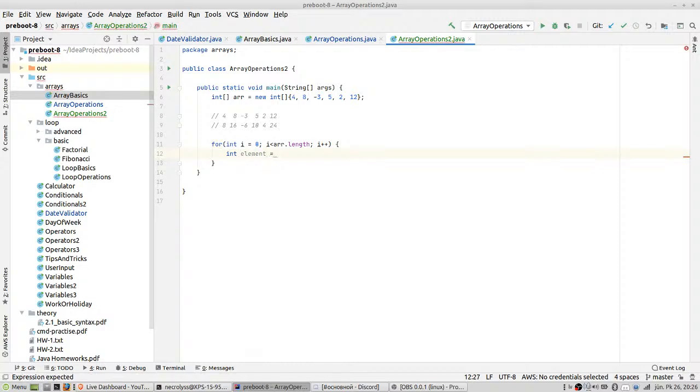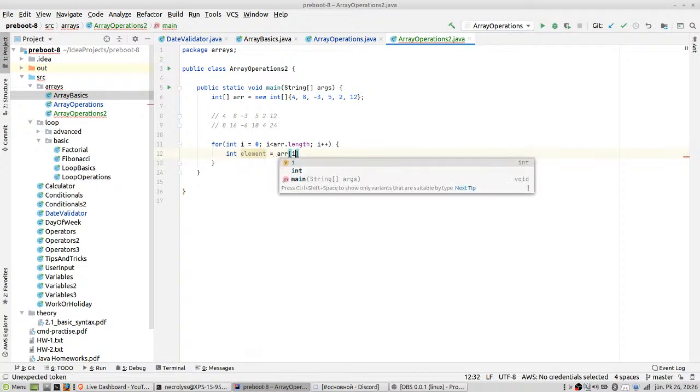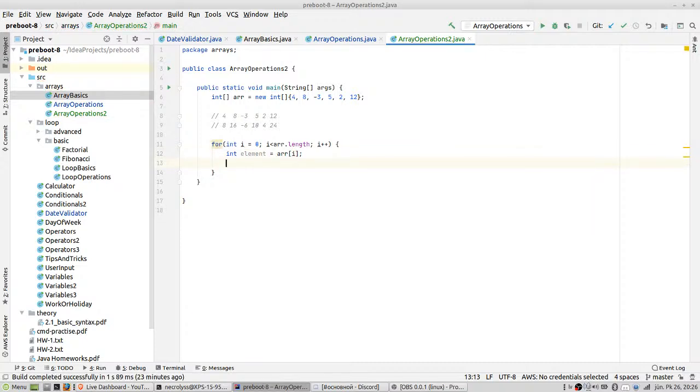Let's take an element from the array. And now let's multiply it by 2, which we already know how to do. And now let's assign the value back to the array.